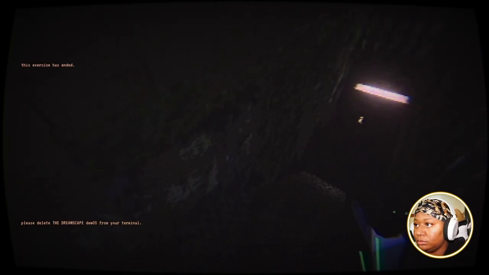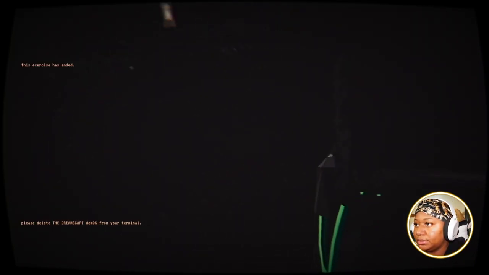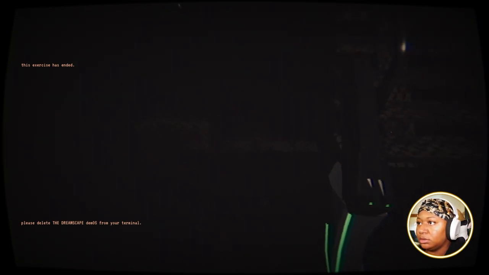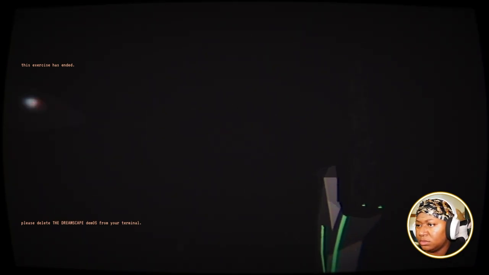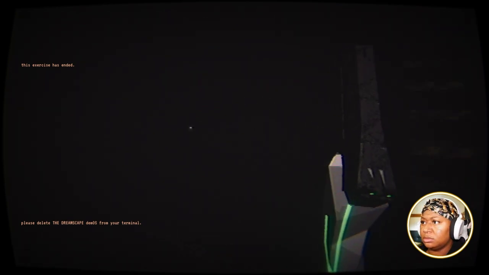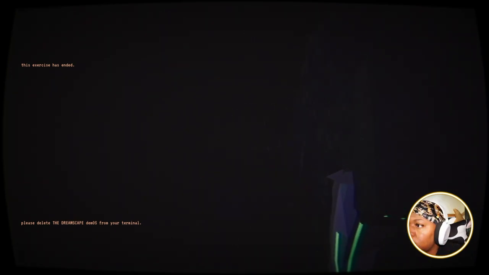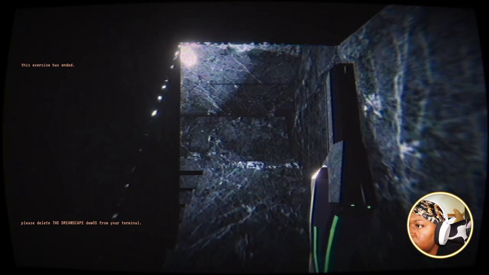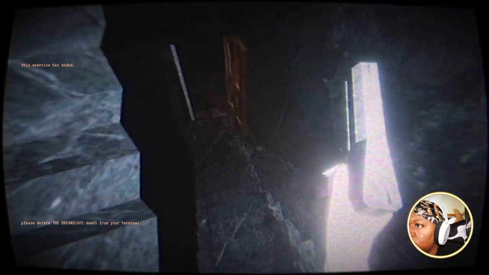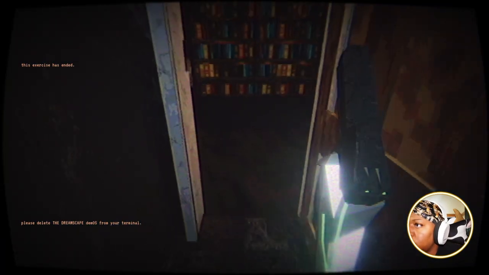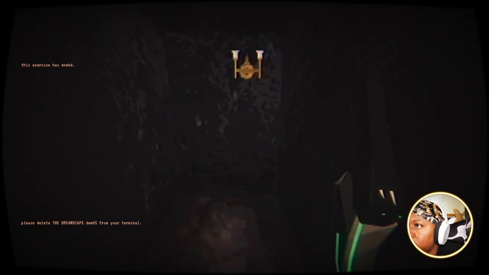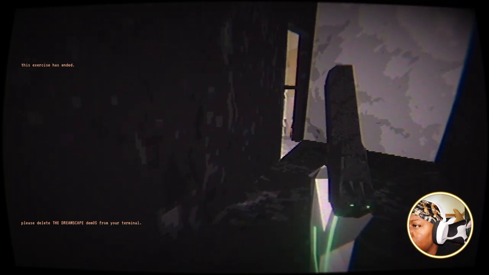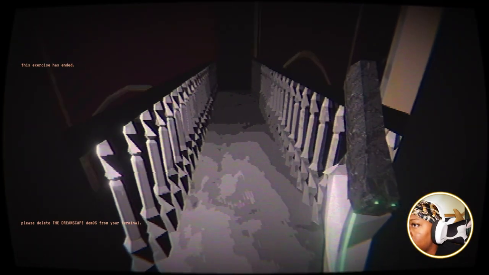Gosh. Okay, so if I go back this way, it is something. This game is too dark. What is this? What is that? What even is that? Oh, I think it's this way. Yes. Okay. So, I'm thinking that if I go down here, right? Because I've been down here. All the doors are open. This takes you to the balcony.